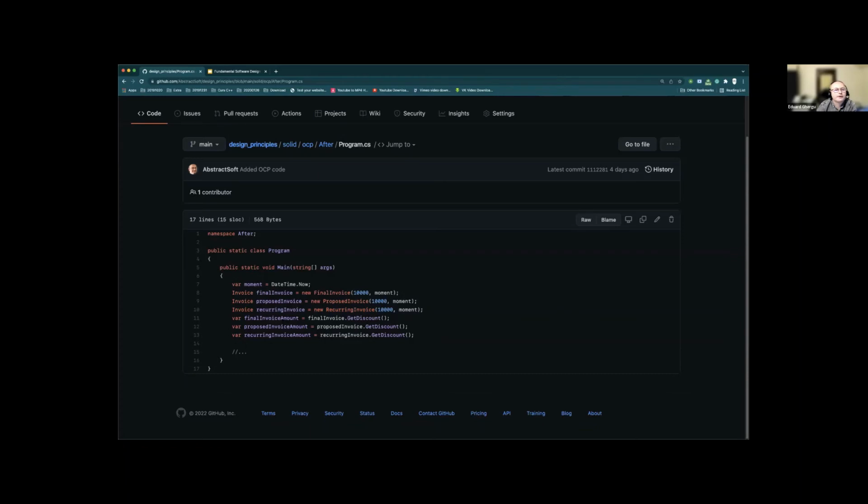So instead of having if else or switch or other kinds of multi-decision constructions in the code, we can use these special classes that will encapsulate the logic for computing the discount or other things, but discount in this case.